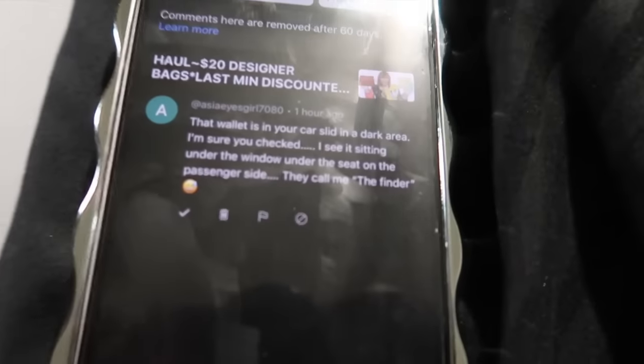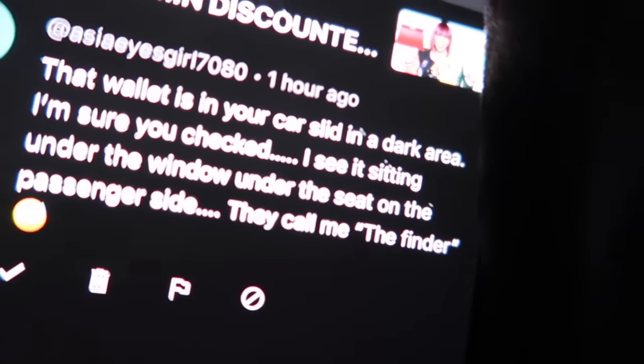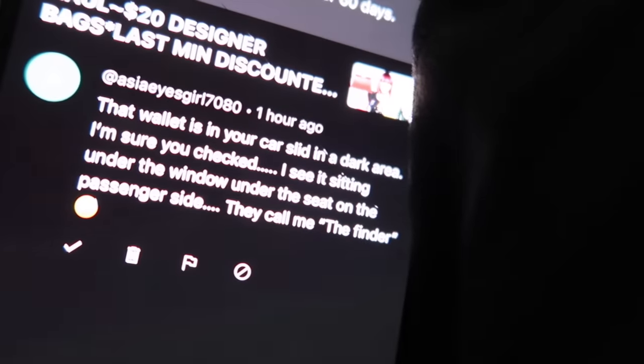But yeah, I'm laughing so hard because this person said that my wallet is in my car, slid in a dark area. Hold on. Slid in a dark area. I'm sure you checked. I see it sitting under the window, under the seat, on the passenger side. They call me the finder. So, excuse me.